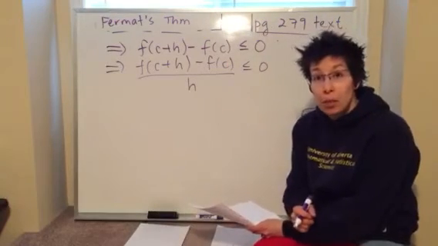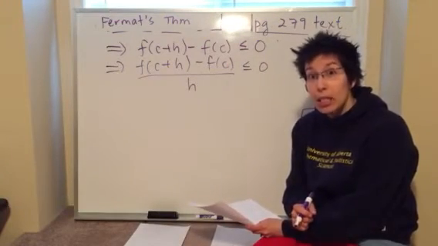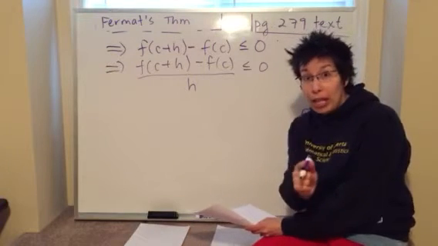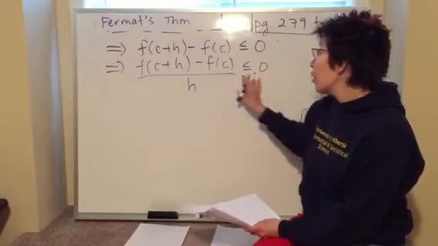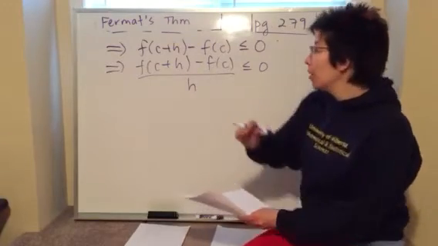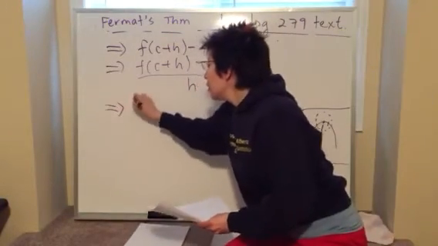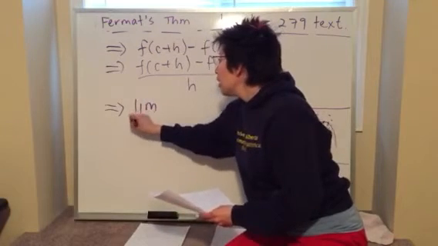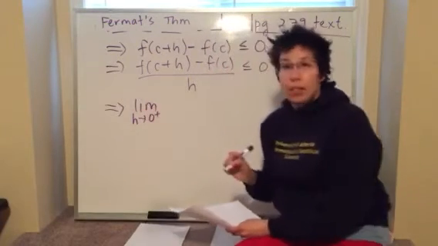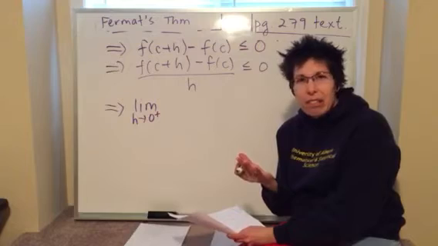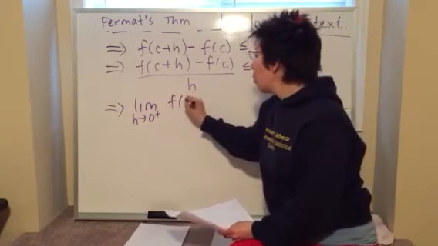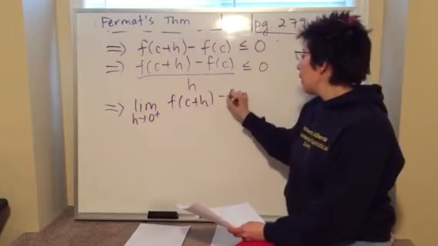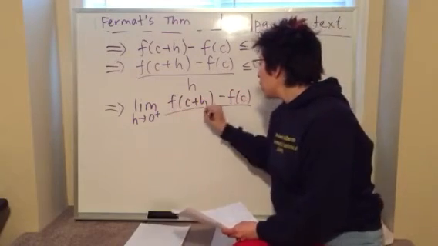And you know you can take limits on either side when there's an equal sign, but we are giving it to you for free, this term only, that you can take the limit across this inequality as well for free. And this is what you have to do. You have to take the limit as h approaches 0, but from the right, because h is positive. It doesn't make sense for h to approach 0 from the left. So just take it from the right of this whole thing, and then you can analyze.